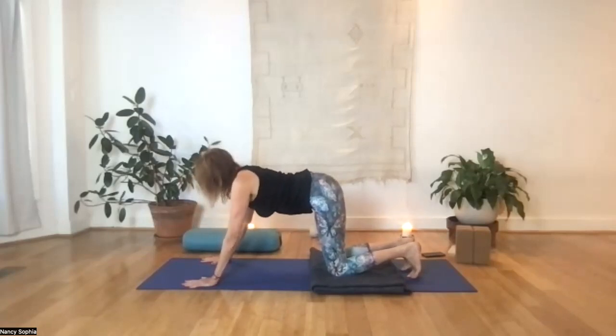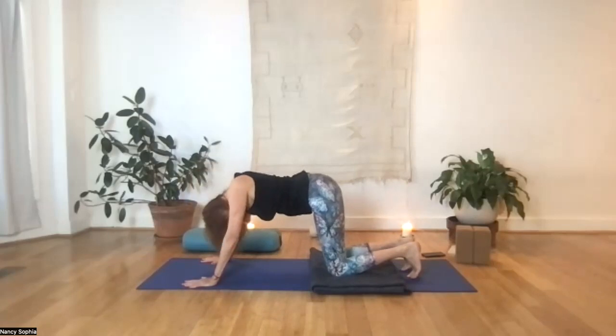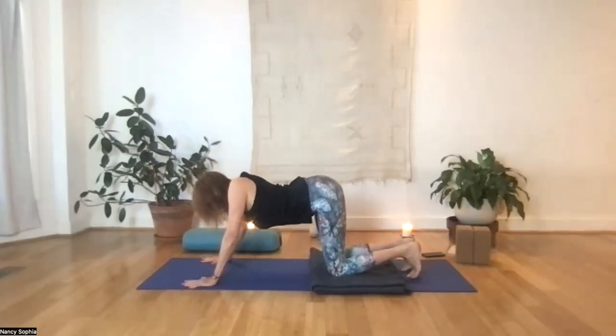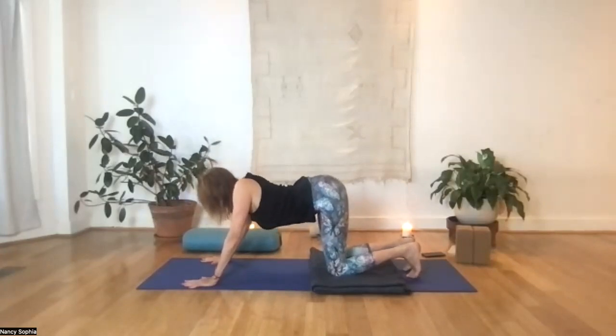Deep into that. And then notice what your head's doing. Is it dropped? You want to feel yourself lifting from the back of your head. Again, not your nose. Keep the nose facing the ground. All right, drop in. Feel the shoulder blades come together. Drop your spine. So you're feeling that extension. So extension is opening the front of the spine. Bottoms up. Still, as you exhale, tone the pelvic floor and the belly.